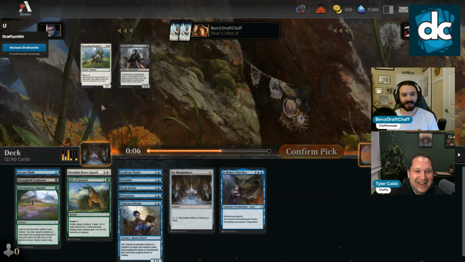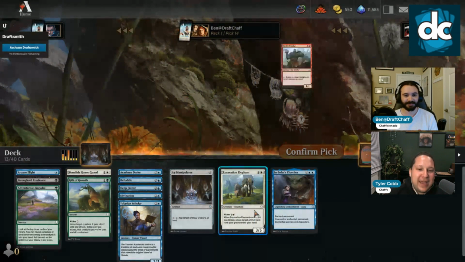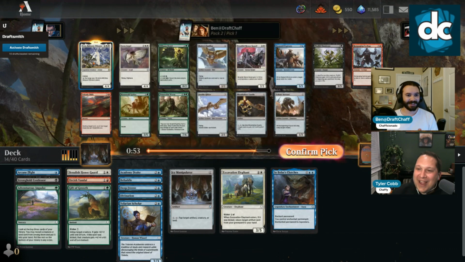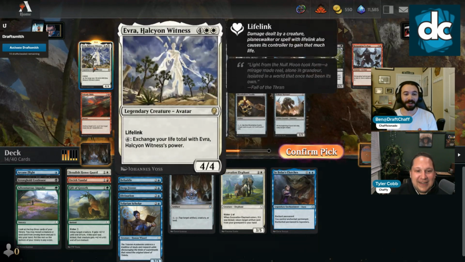So, Dominaria. This is one of the first sets I ever opened at a card shop. And I bought my buddy a pack. Ooh, Evra. Okay, I remember this card. I bought my buddy a pack, and he opened the Teferi. It's like a $50 card at the time. Nice, yeah. Serra Angel's in this, too? Now, Serra Angel is a banger, too.